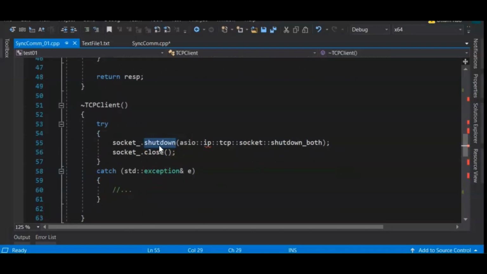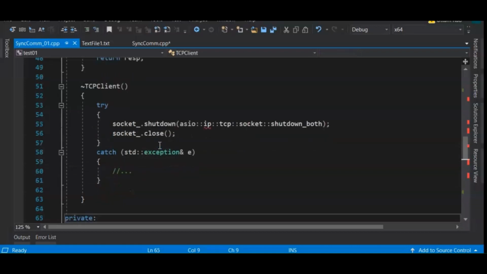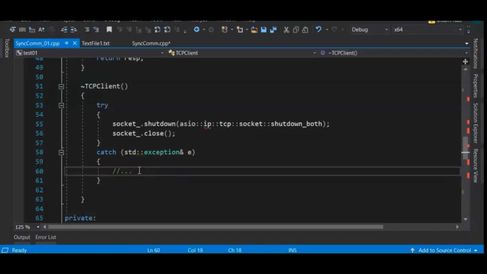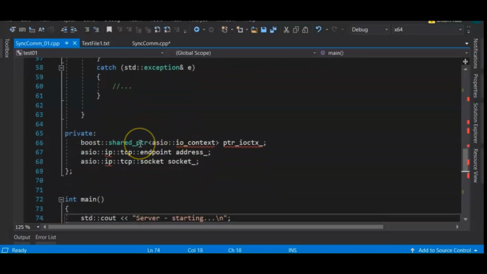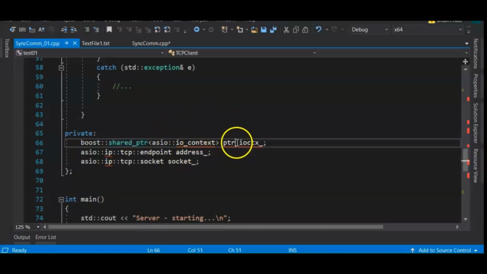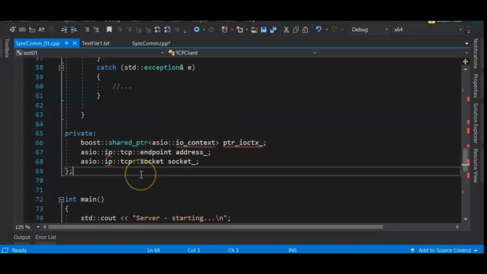I'm not handling any exceptions, but if you want to do it, please do it. I have created member variables to store the socket, endpoint, and IO context. Again, I'm using a shared pointer for the IO context, which is very important.